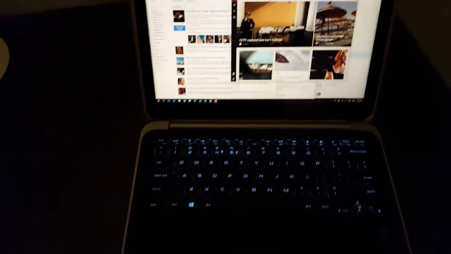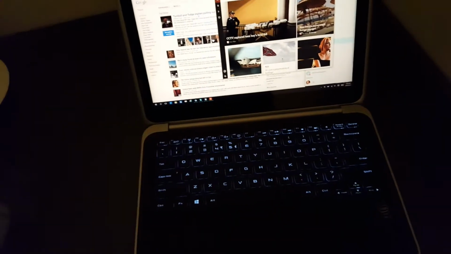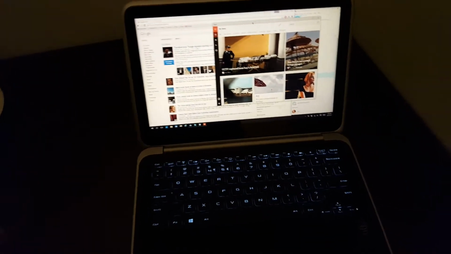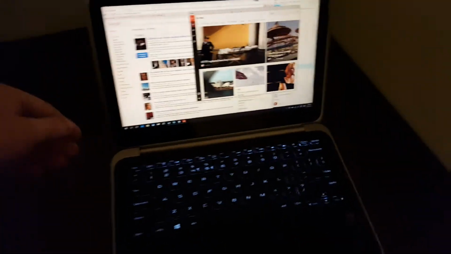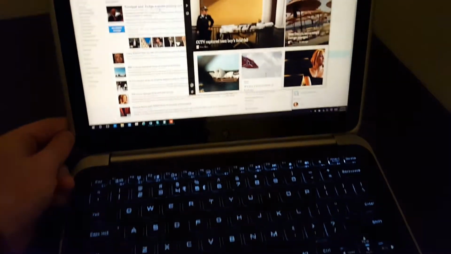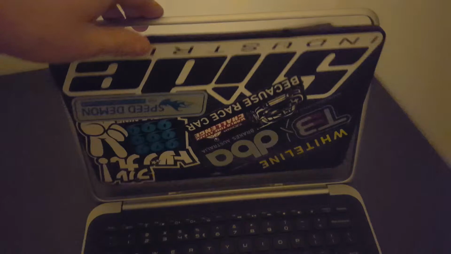The change that's happened with this new build of Windows is that it knows when you're converting into a tablet experience. For example, with the Surface, when you flip the keyboard back or you pull the keyboard off, it launches into a tablet experience. So I'll show you what happens with this specific device. When I flick the screen around, it recognizes this and it goes into a tablet experience.